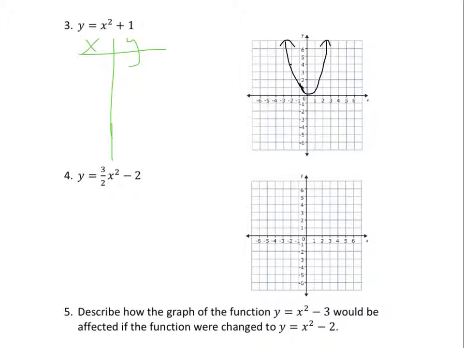All right, and you're going to see that nothing's going to change because our coefficient in front of our x squared term isn't different. All that's going to happen is we're going to shift the whole graph up 1 because that's what c does. Okay, so negative 2, negative 1, 0, 1, 2. All right, for negative 2, we're going to have 4 plus 1 is 5. Negative 1, we're going to have 2. For 0, we're going to have 1, 2, and 5. All right, so we can plot all these, 5, 2, 1, 2, 5, and draw our graph. So you should see here that this is the exact same shape. All that's happened is we shifted the graph up 1.